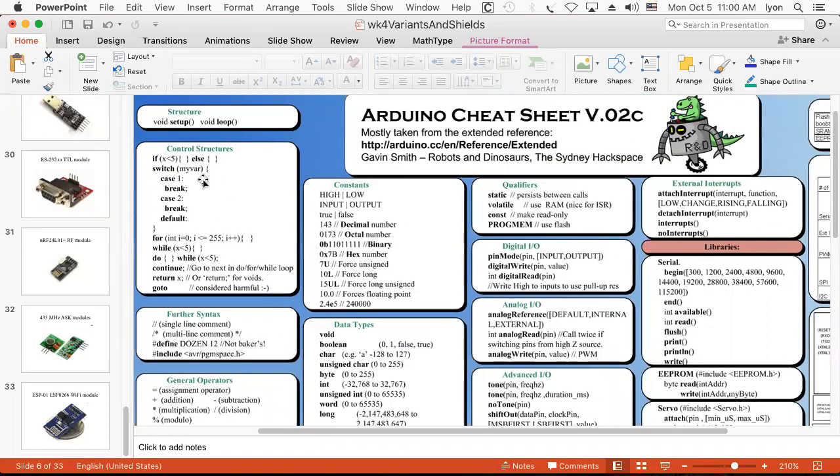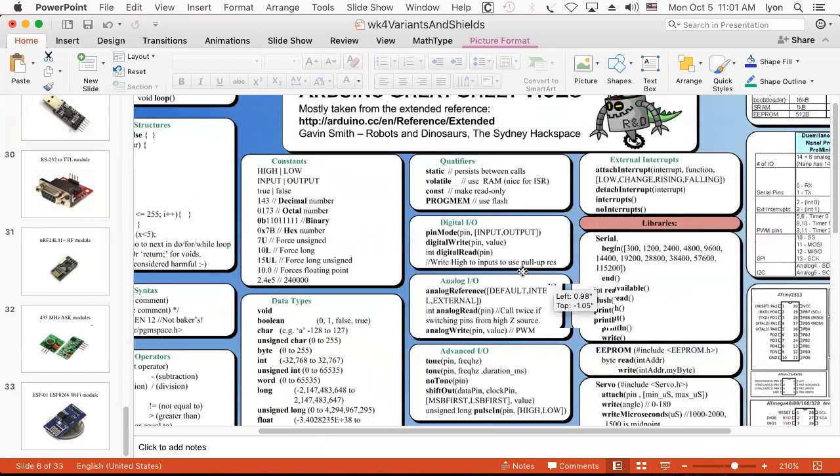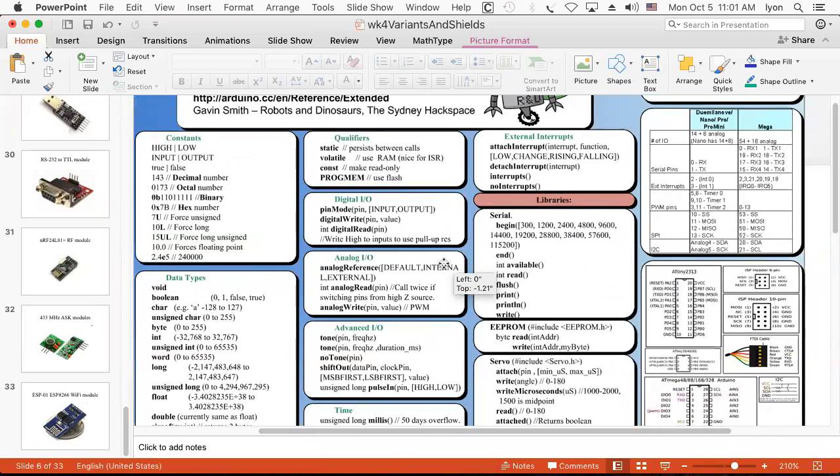There's also a nice summary of control structures, in case you forget how to use a switch statement. That is the same switch statement that you'll see in Java. That's a CS131 thing that you probably covered before. You may not remember it, but it was there. Goto, I think, is reserved, and I don't think people use goto anymore.